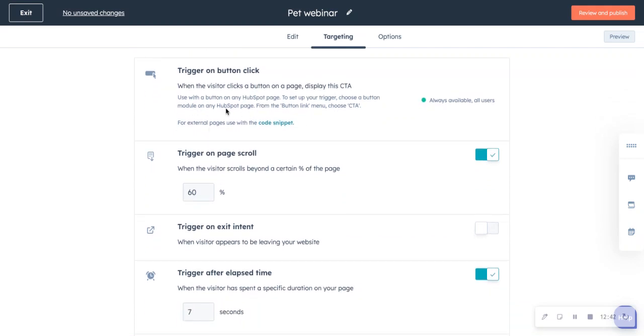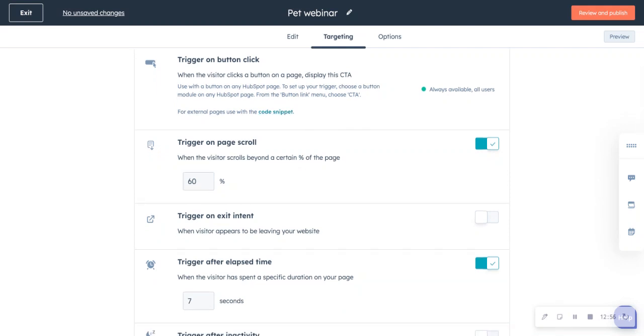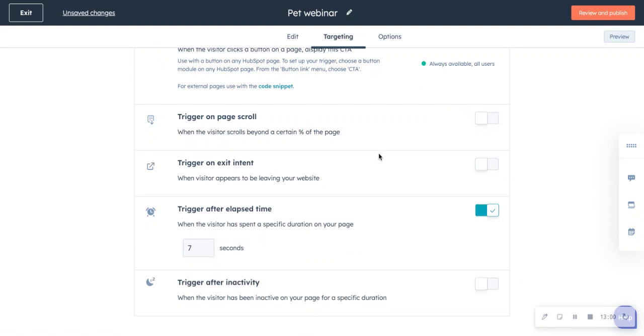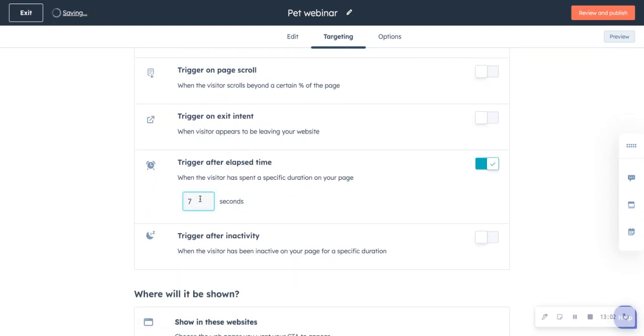You can use it on a HubSpot website. If you use external pages, like maybe a WordPress website or PHP or Ruby on Rails, you can use a code snippet that should be inserted in this page to ensure that the pop-up form works perfectly. Okay. I think this is the most common one, like the minimum 7 seconds, or even 4 seconds, maybe. Yeah, 3 seconds. Okay.